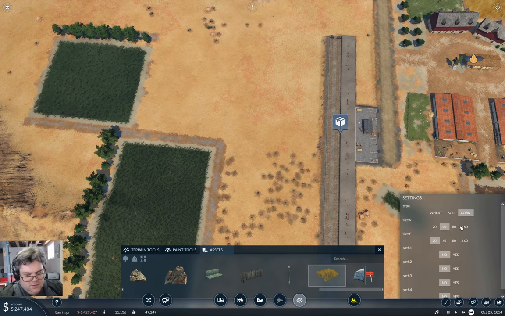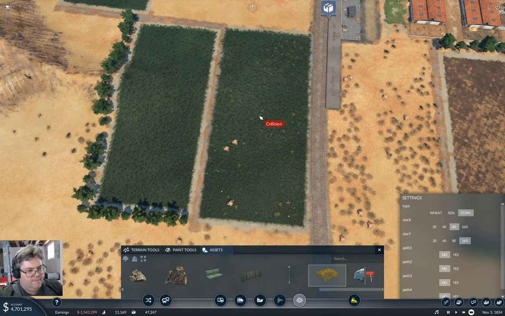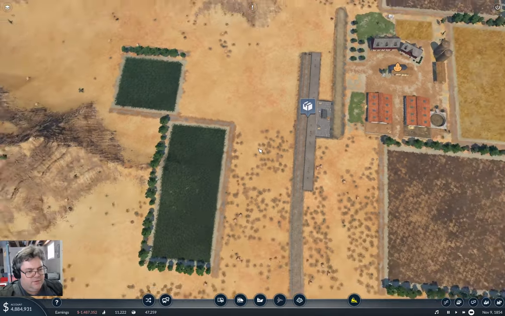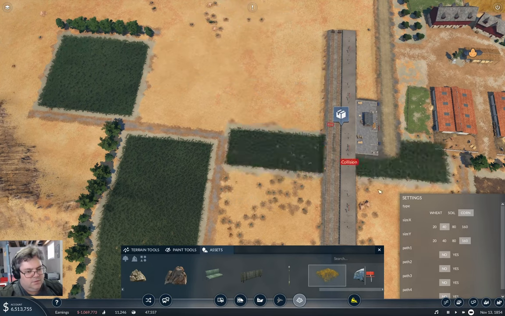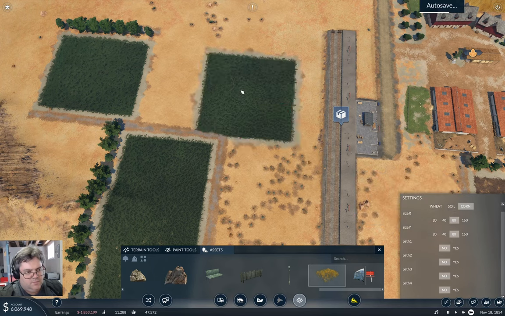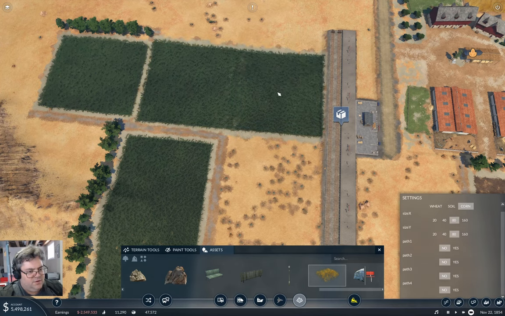Okay. Yeah, that's a collision. Okay. What's that colliding with? Oh, it's colliding with the bushes. Okay. Grab that. Okay. So I can put this here. And I can put this here. Right, okay.